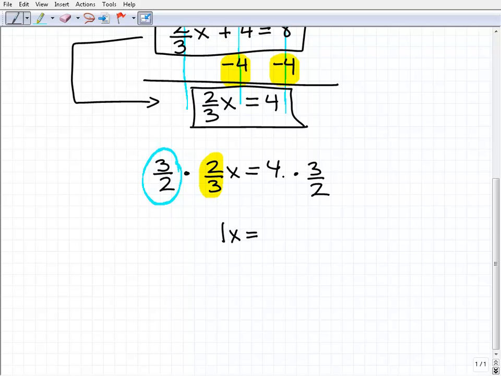And now we have to figure out what 4 times three-halves is. I remember fractions and how much students love doing them. So let's do a quick review. Remember, when you're multiplying fractions, you always multiply the numerators, then you multiply the denominators across. So this would be 4 times 3, that's 12. 1 times 2 is 2, so that is going to be equal to 6. So our solution is x equals 6, or 1x equals 6, they are equivalent.